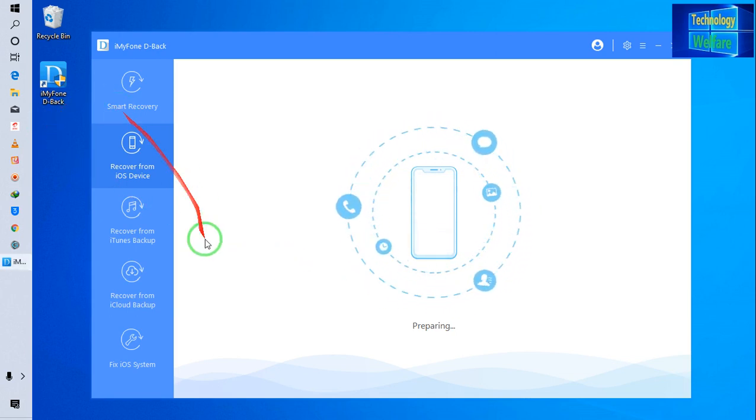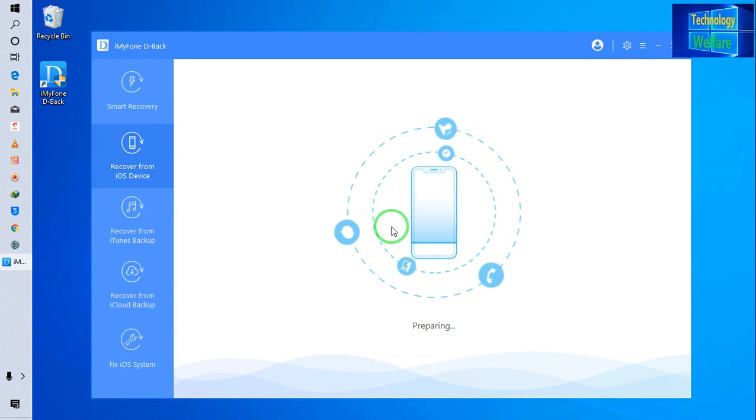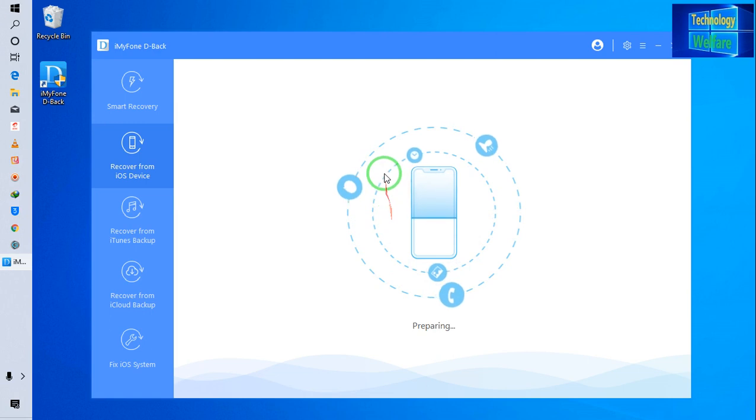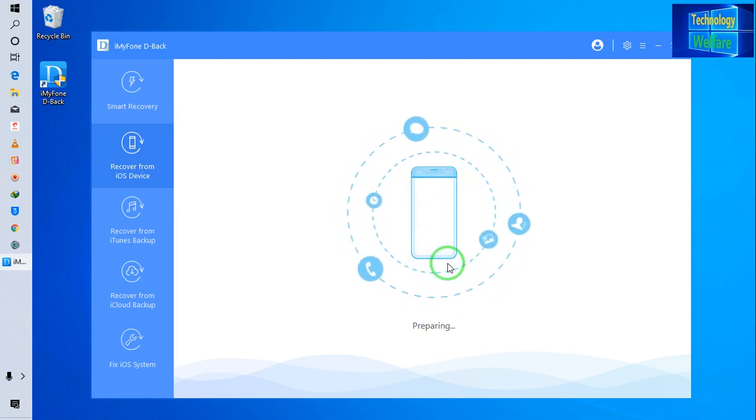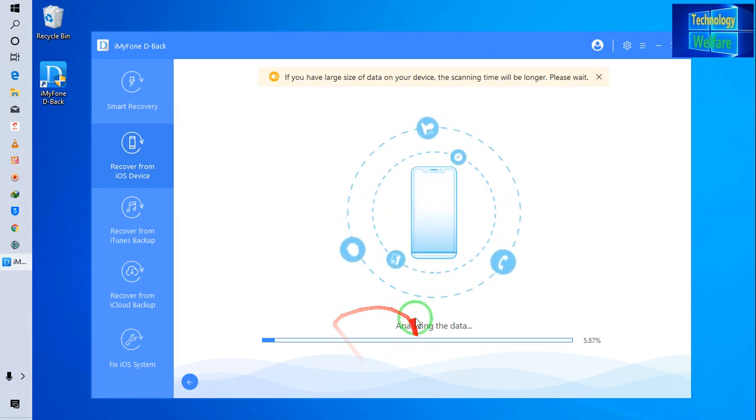Here I will come to the smart recovery, let it stop first. In smart recovery there are various kinds of features that have been given by the software developer, but it has started to prepare to fetch all the data. Let's see what will happen. Any past data that you would like to recover, of course, because this software has been developed for specific reasons, especially see my phone debug. So of course you can go back once again. See, now it has started analyzing the data.